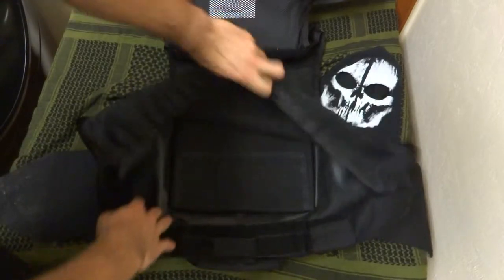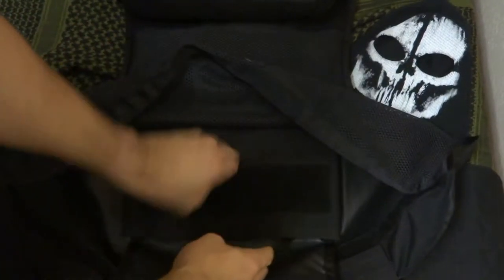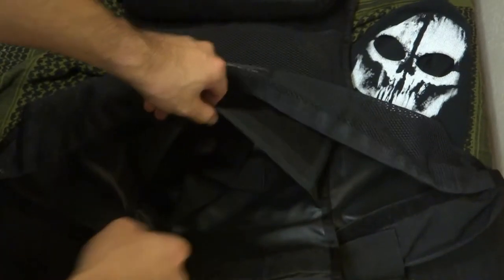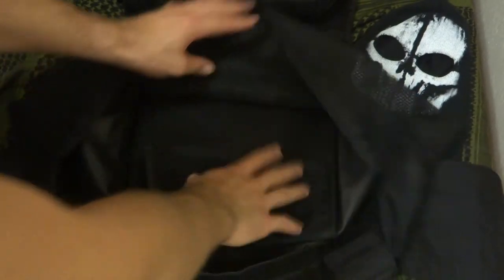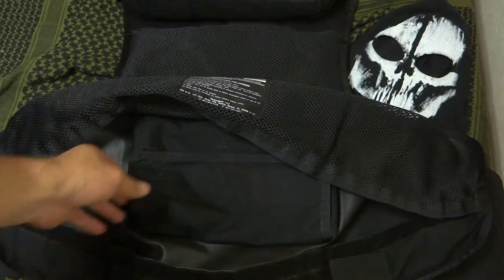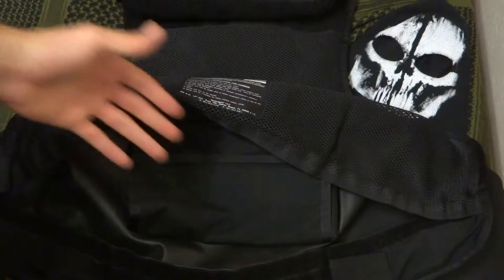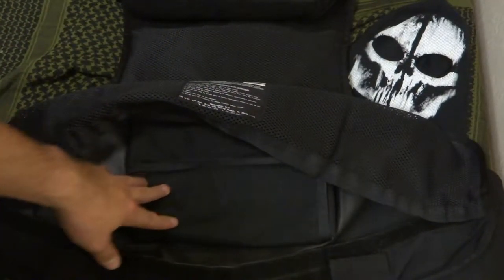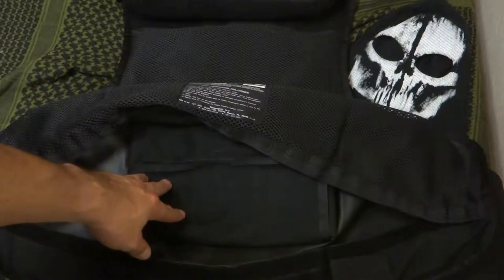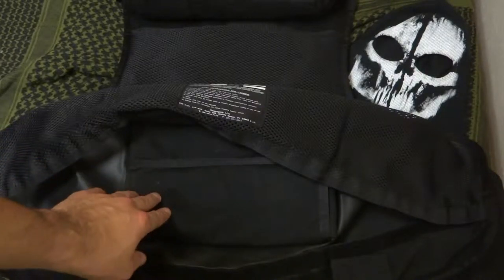Opening it up, you'll see a plate pocket inside. You slide your plate in there, there's also an extra strap on the inside so you can tighten it down, loop it through, then velcro it back over. What I like about this vest is you can put a square plate in the back — a lot of vests only have the shooter's cut style pocket in the back, which is unnecessary. This holds the 10x12 plates, which is what I have. I'm not sure if 11x14 extra-large plates will fit.